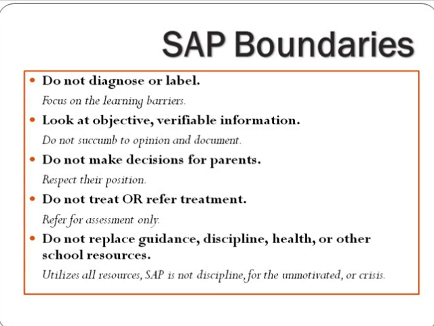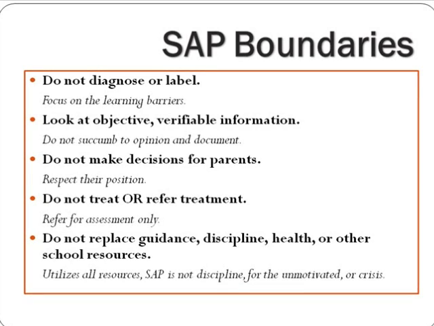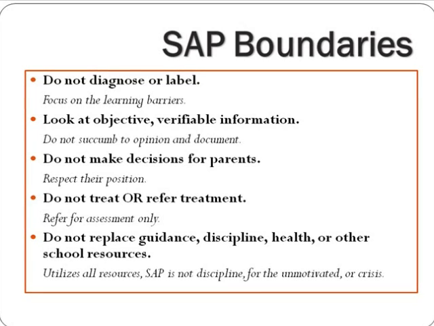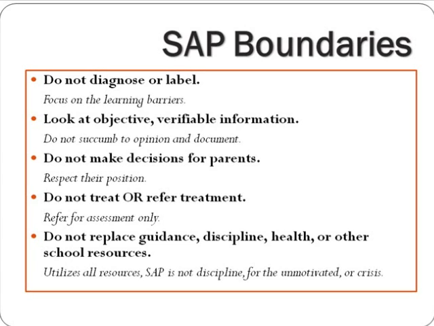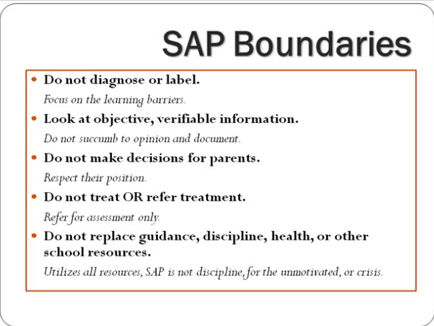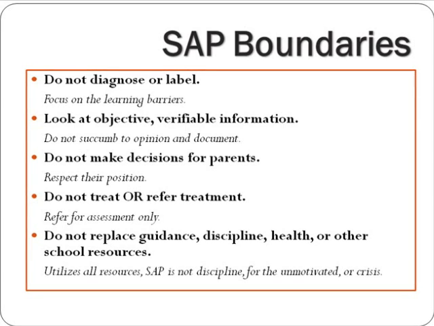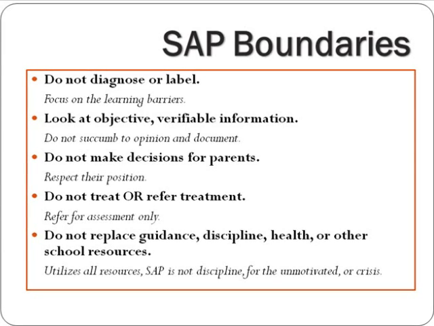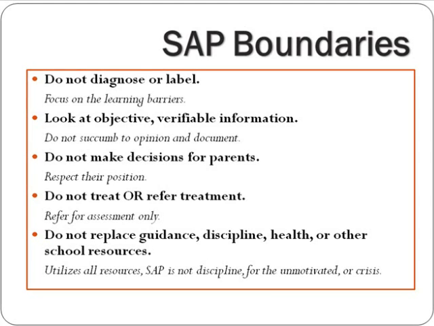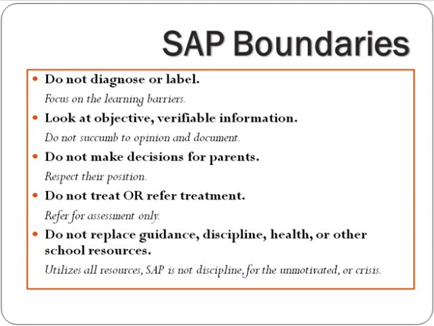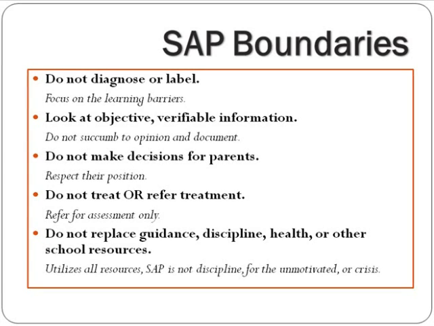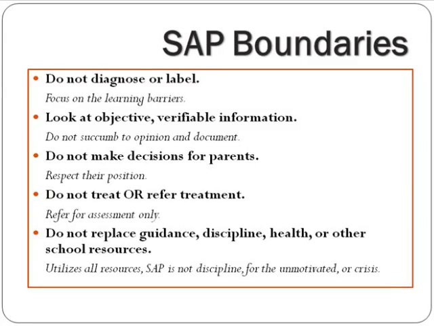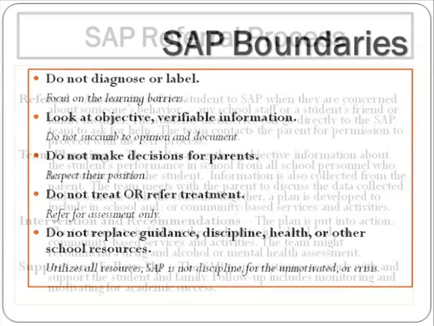SAP does have boundaries, and they are: do not diagnose or label. Focus on the learning barriers. Look at objective, verifiable information. Do not succumb to opinion, but document. Do not make decisions for parents. Respect their position. Do not treat or refer treatment. Refer for assessment only. Do not replace guidance, discipline, health, or other school resources. Utilize all resources. SAP is not discipline for the unmotivated or crisis.